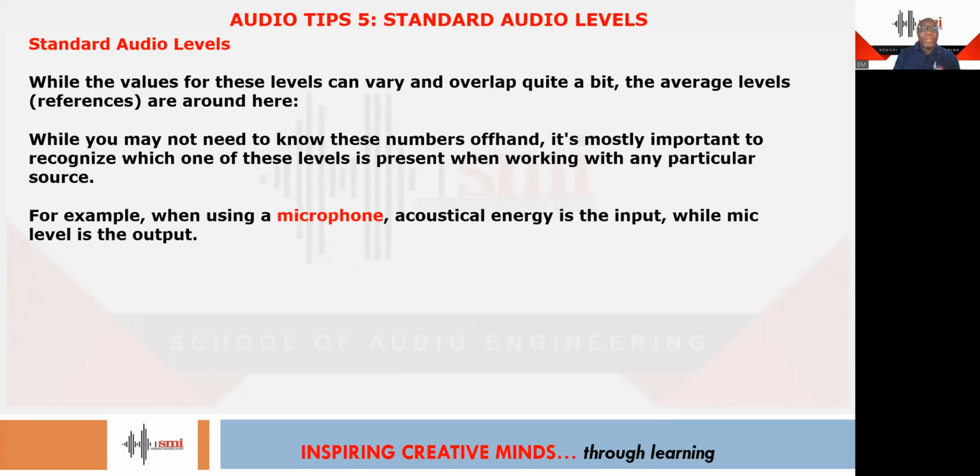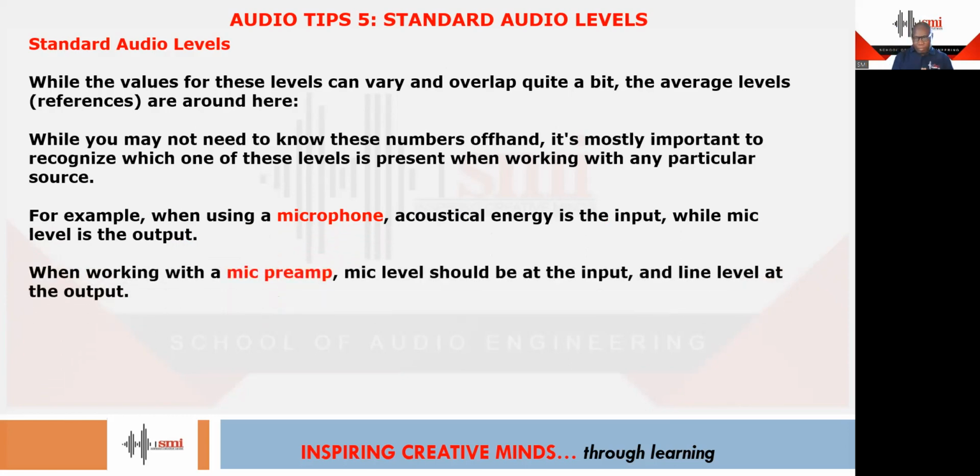For example, when using a microphone, acoustical energy, that is the sound wave, is the input, while mic level, that is microphone level, not up to 1 volt, is the output of the mic. Now, when working with a mic preamp, mic level should be at the input and line level at the output of any preamplifier.